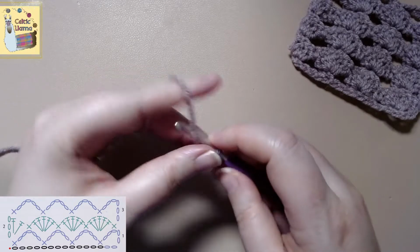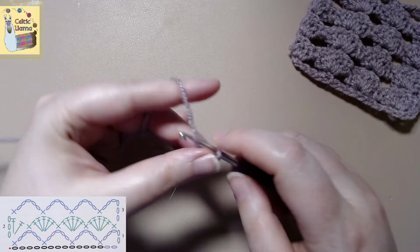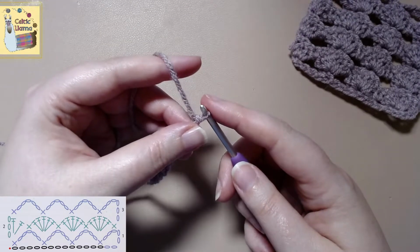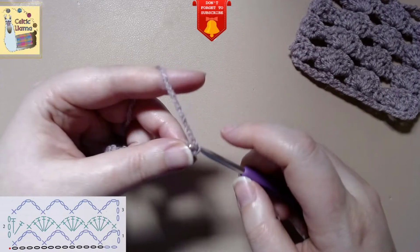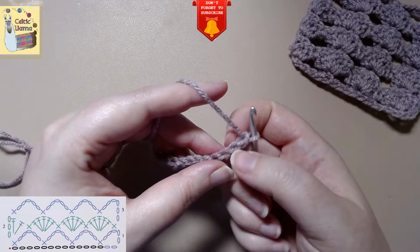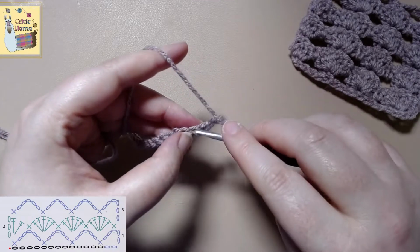do those stitches. So to get started, you want to do multiples of 4 plus 1. For this tutorial, I'm doing a quick 12 chains plus 1 for 13. So to get started, you want to chain 7. And in the 8th chain from the hook, you want to work your first single crochet.